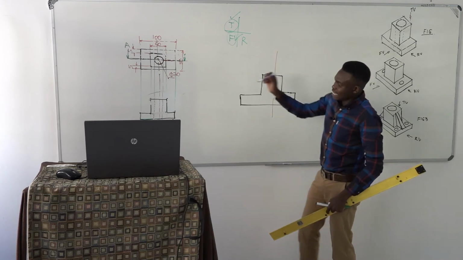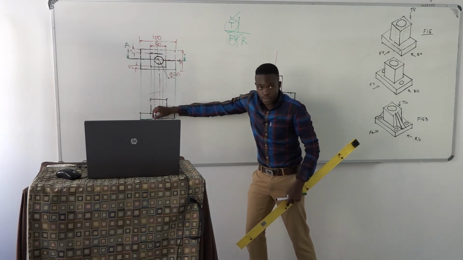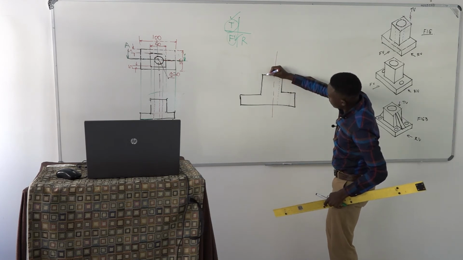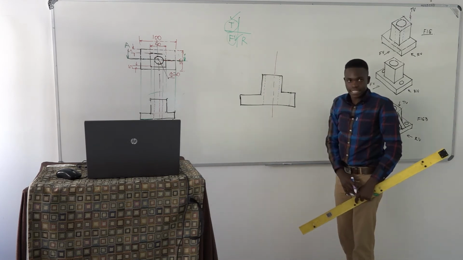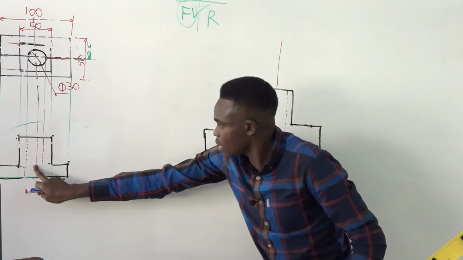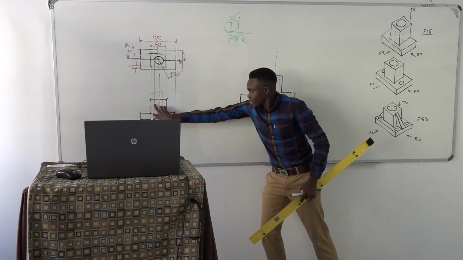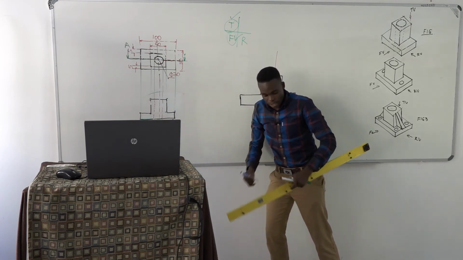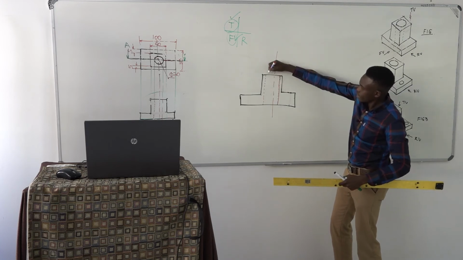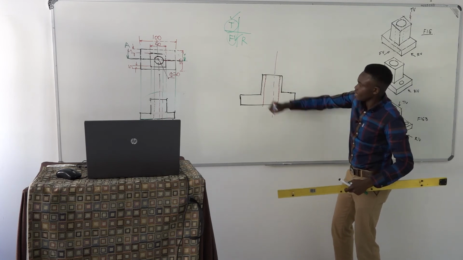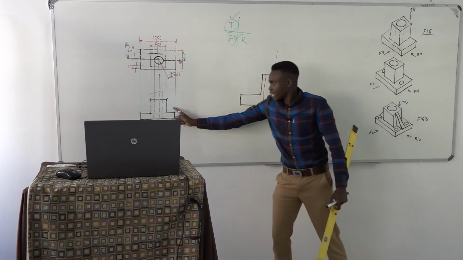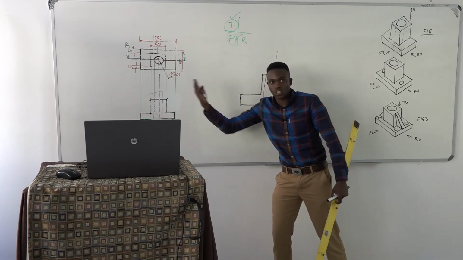Now, these dashed lines are going to be visible. Remember, we had the dashed lines like that. When I remove that solid line, these dashed lines are going to be solid. So I'm going to turn this into a solid line. Then what do you see? It's the very same part, but this time I have transformed the dashed line into a solid line.